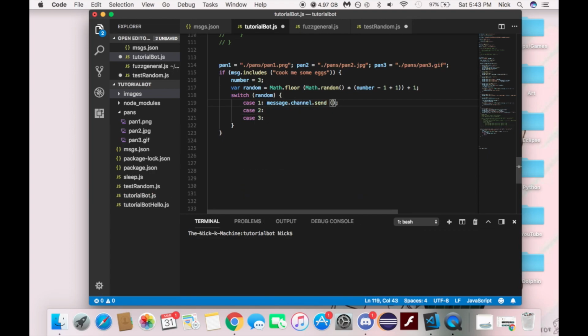message.channel.send as usual, and we're going to be entering the file like I taught in the other video. Just to reiterate, what files does is, the file path in here, it will look for it. So if it's pan1, it's going to look in the folder the code is in. It'll look for the folder called pans, and it'll take pan1.png. And now we're just going to want to do the same thing with pan2, which is a JPEG, and it should make no difference, and pan3, which is a GIF.